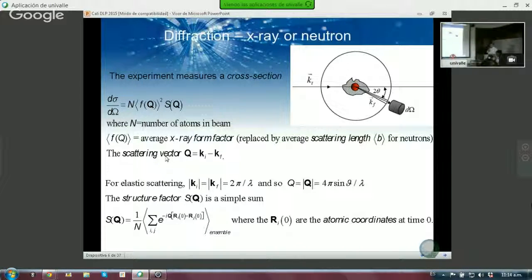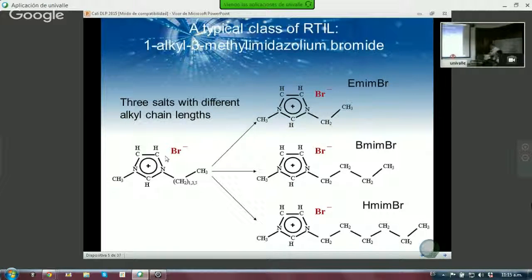So the first thing I'm going to talk about is what we want to measure in terms of structure, and there we use, of course, as all of you know, I'm sure, diffraction techniques, and you can use either X-rays or neutrons. I think all of you are familiar with it, but just to establish the notation, in a diffraction experiment you take a beam of whatever particle you want to use, neutrons or X-rays or electrons, and send it onto your sample. You measure the scattered beam by putting an appropriate detector here, and essentially you measure the intensity in this detector. And as you probably know, a scattering intensity is usually described in terms of a cross-section. That's the probability.